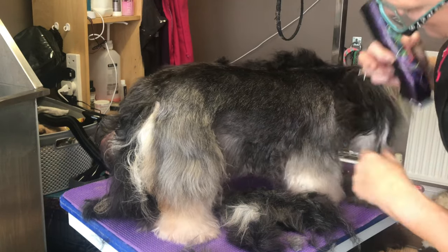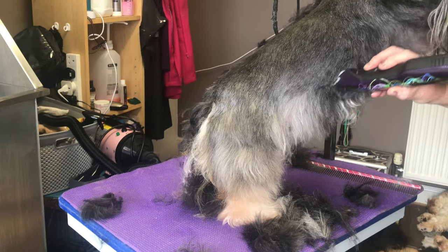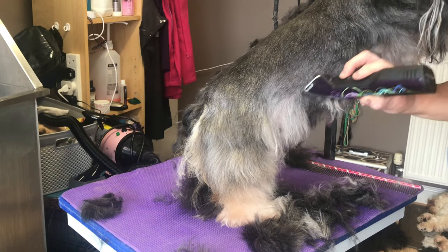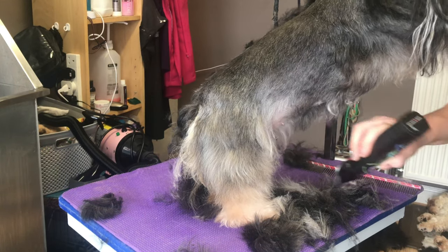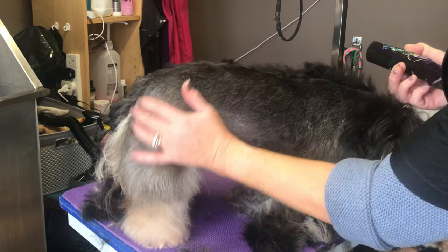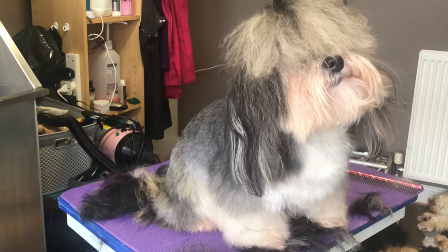And then to get this bit neat underneath, if I lift her up, I'm going to take her by here. There we go. So that's the start of getting a body short and legs nice and long. It's a lovely, lovely finish. I'm going to go and do the other side now, so I'll come back when I've done the other side.